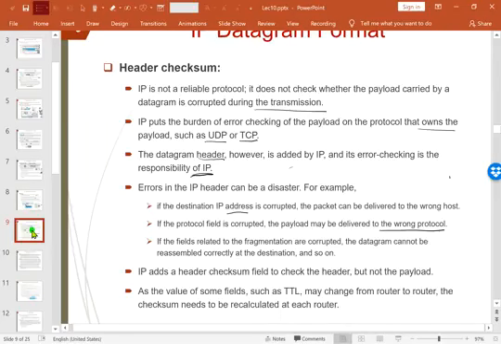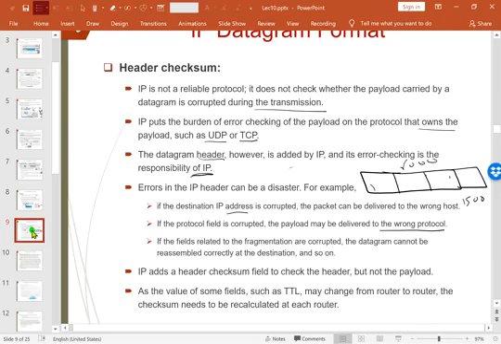If the fields related to fragmentation are corrupted, the datagram cannot be reassembled correctly. As I said, when we fragment a datagram, we use IDs. For example, this is 6,000 bytes, and I fragmented it into 1,500-byte pieces so that I can send it over Ethernet.